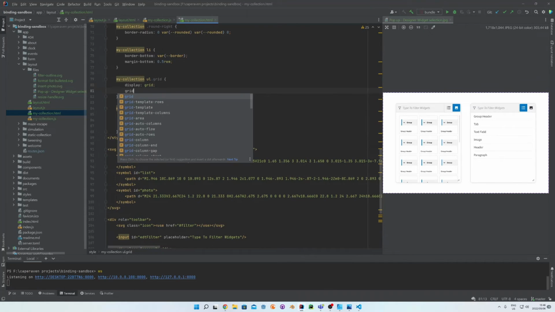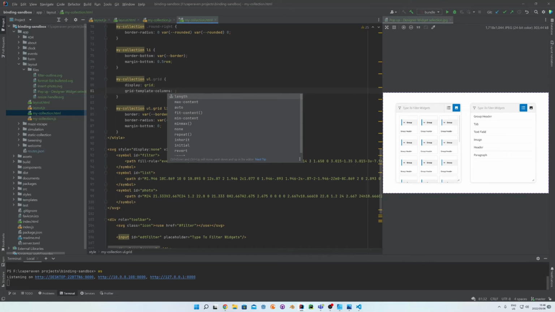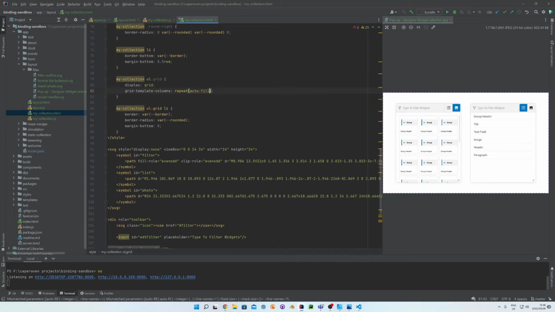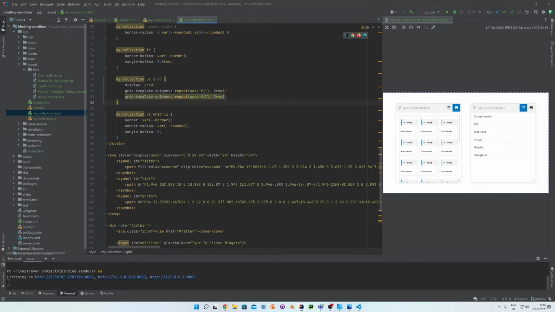So we'll say that the grid-template-columns, and we want to repeat this for auto-fill. And we know from our experiment that the size that we want the items to be is 5 rem. And we'll just copy and paste that and do exactly the same thing for our rows.